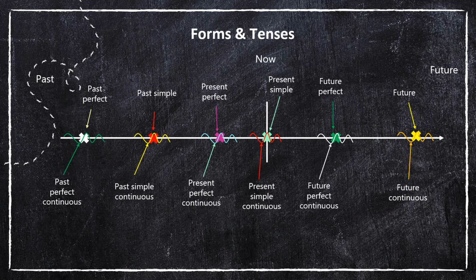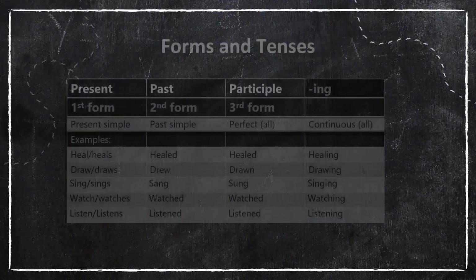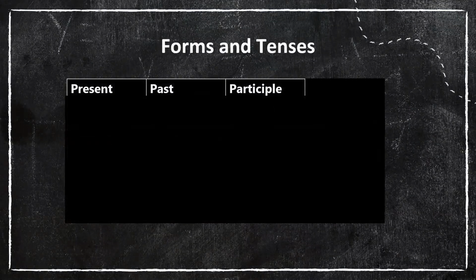So once again, there's a lot of them. We will probably go through all of them this year, but each in their own time. So don't be scared. You will be able to do them without any problem. Now that we've seen the tenses, let's get back to the forms of the verbs. There are 3 basic forms of the verb and 1 extra. We have present, past, and participle as forms.